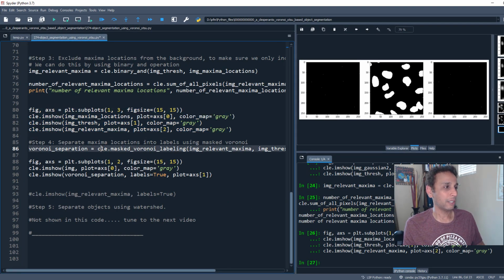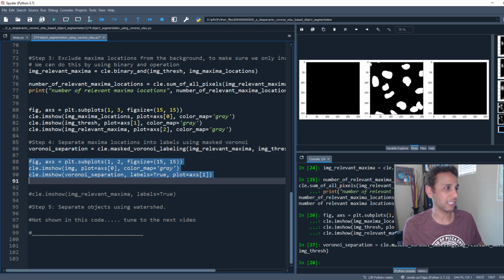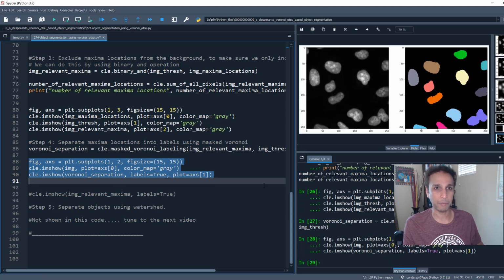Now comes Voronoi separation. Now that we have the data points, what do we do? You can apply a masked Voronoi labeling. What that does is it creates Voronoi map regions. It separates your image into these Voronoi regions. Within each region, it applies a mask so that it can perform your labeling operation. That's exactly what that step does. I hope that makes sense. If not, you should go back to the basics of image processing and try to understand all that terminology.